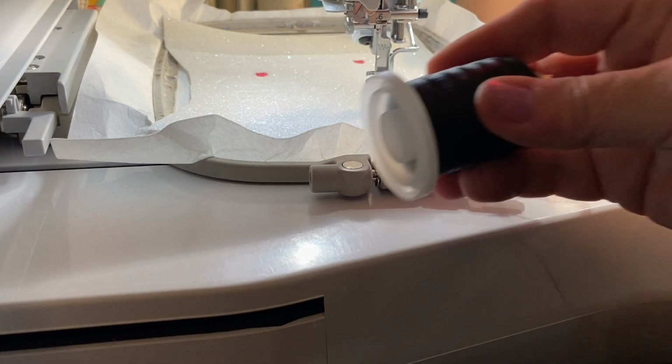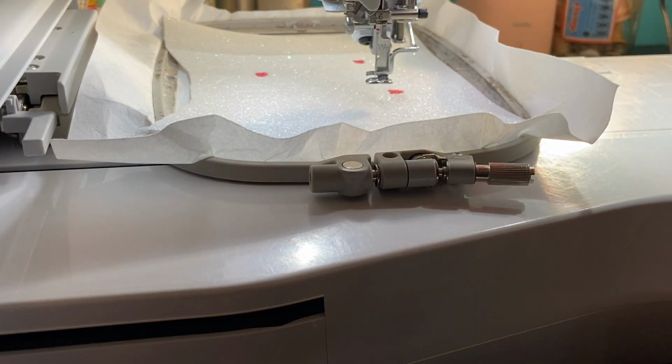I'm going to switch now to black. Black is going to do the outline of these little ghosties, and it's going to do some eyeballs.